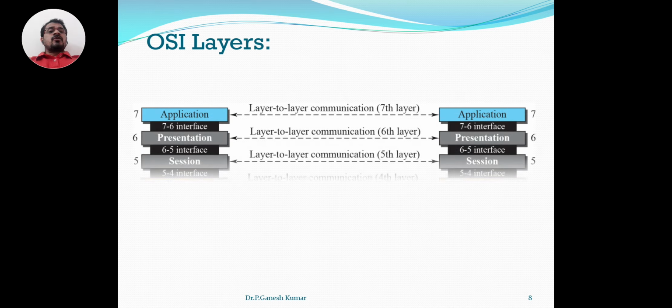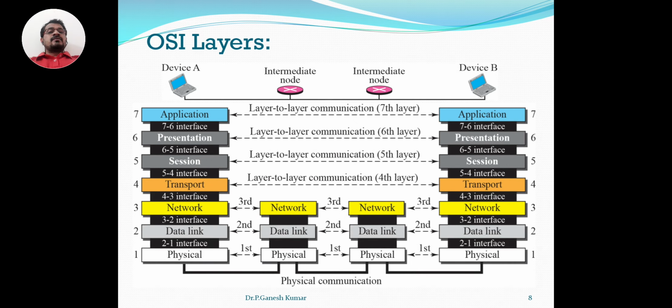How does communication happen across the OSI layers? Here you can see that when device A sends data to device B via multiple networks, the data crosses two different intermediate nodes. That node may be a router. Device A runs some applications and generates data. It goes through application and presentation and reaches the physical layer. In the physical layer, the data are converted into signals based on what type of transmission medium the data are going to be pushed on. Based on that, the signals travel across the multiple networks. Then at device B, the receiver side, the reverse process happens.